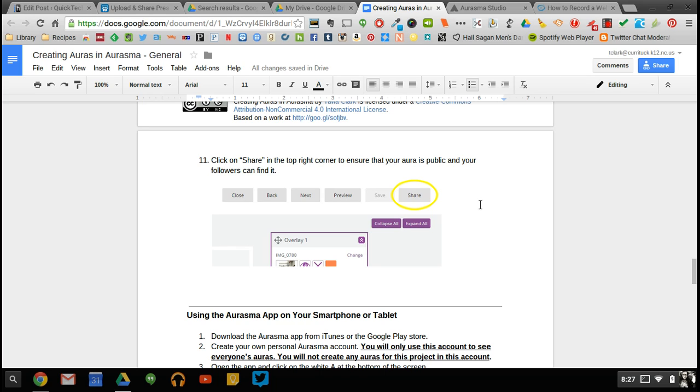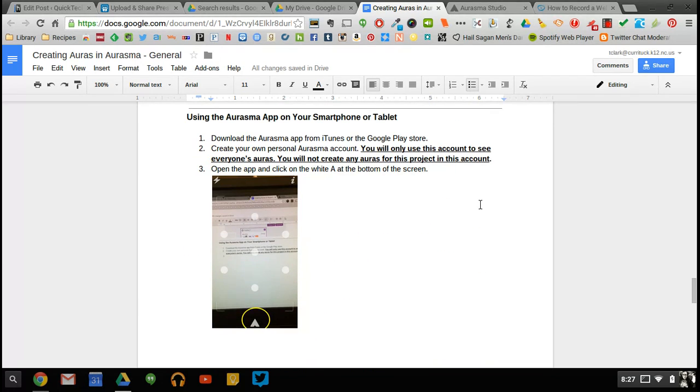And during the challenge, you are actually going to read through this guide and try to go step by step using Aurasma Studio so that you are able to walk through the process that your students would walk through. The last part of the guide actually shows them how to use the Aurasma app. So we all logged into Aurasma Studio under the library's account. Then I had them all download Aurasma onto their phones or their devices, and I let a few borrow iPads, but they all had to create their own Aurasma account.